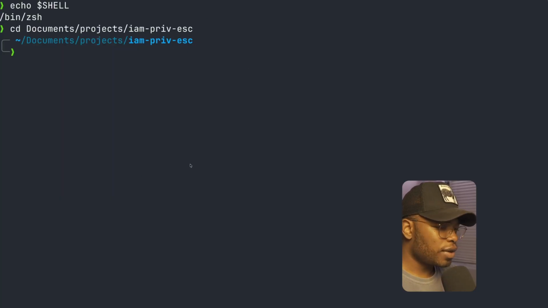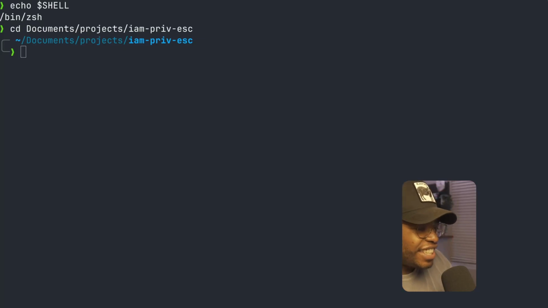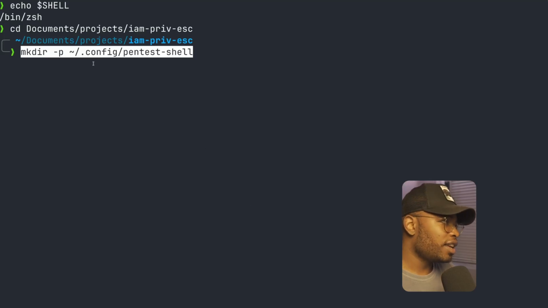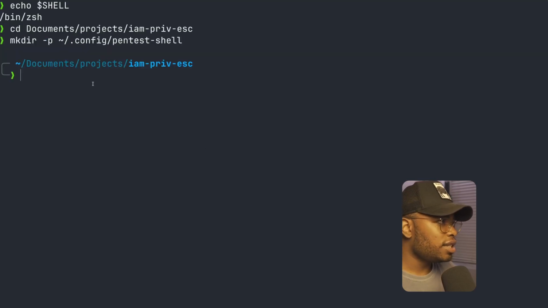So we have to create a directory that houses this new zshrc, I can't say it, let's call it this new zshrc file. To make the directory, we are going to put it in the config directory. The -p just creates the directory if it doesn't exist, which it does in our case.